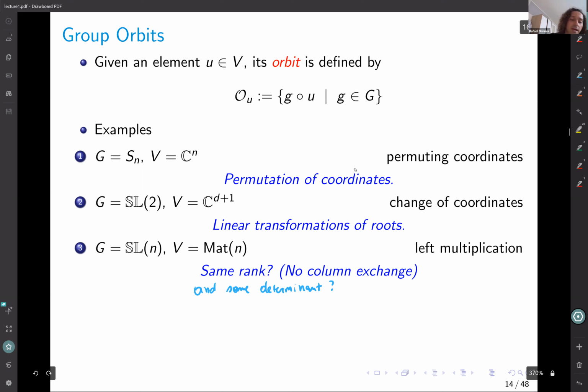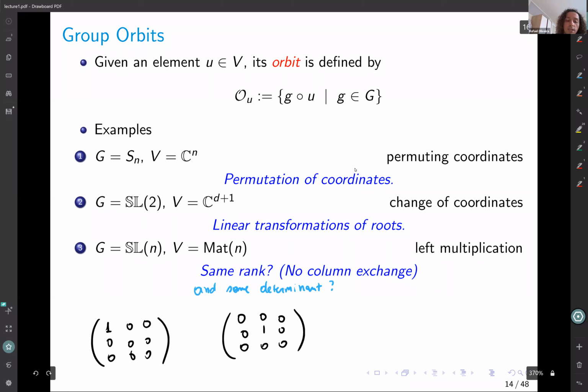So for example, if I had these two matrices like here, 1, 0, 0, 0, 0, 0, 0, 0, 0, right? And this matrix 0, 0, 1, 0, 0, 0, these matrices are not in the same orbit. Okay, so the orbits here are a little bit more complicated, okay? But this is not a reason for us to give up on studying the geometric properties of this problem, right? Certainly, this problem is very important, way too important for us to give up so quickly.